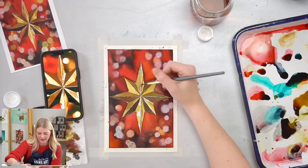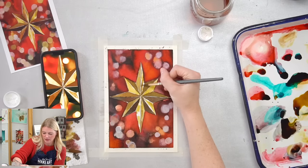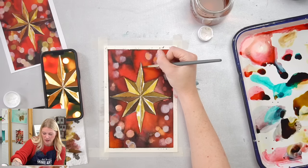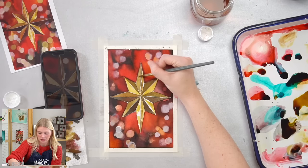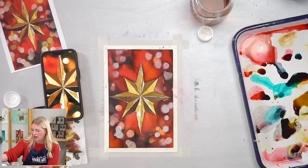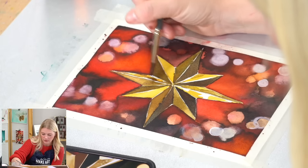And with metallics, there can be so much detail that you kind of get lost a little bit. So I just want to encourage you, it's okay to edit. It's okay to look at a photograph and be like, all right, I know that this photograph is telling me that there's a lot of changes in there, but I'm getting lost. And so you don't have to put every single thing in, you know?